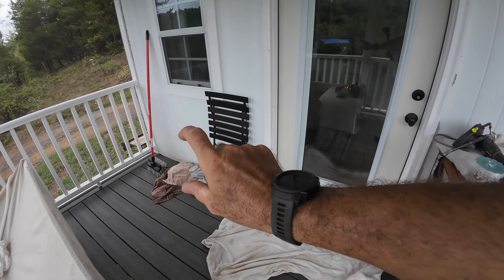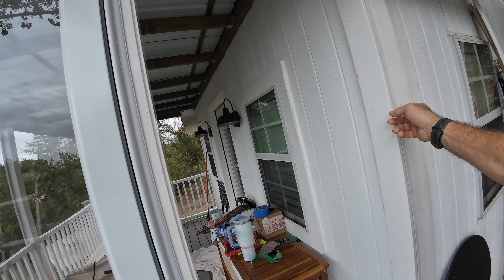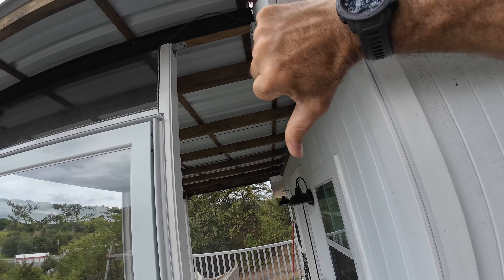I may have said this already, but this mini track here — it's three-quarter inch by three-quarter inch. You can pick it up at Lowe's and Depot, and I recommend that you don't. It is terrible to try to screen and get the spline in that mini track. The gap is much tighter than the gap in the two-inch track and the plastic screen-tight track. The mini track — no bueno, two thumbs down, don't do it. One hundred percent do not recommend the screen-tight mini track. Avoid it like the plague.